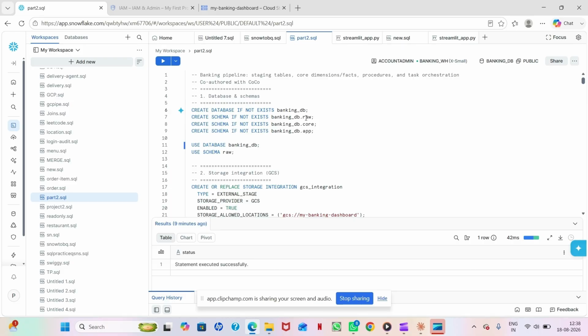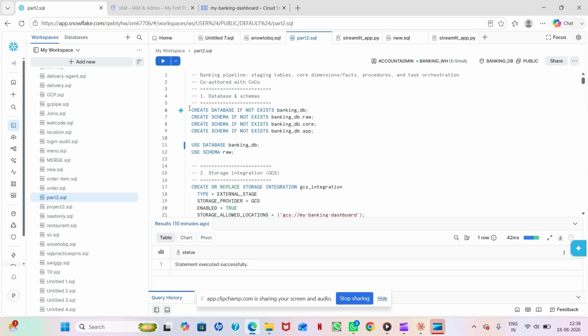The purpose of these three schemas is this: the first layer, the raw layer, is a landing zone where data comes in exactly as is, no cleanup yet. In the core layer, this is where we build proper dimension and fact tables, clean types, primary keys, and the real analytical model. And the third app layer, which we will build out later, is for reporting. Think of it like a funnel. Messy data goes in one end, structured data comes out the other.